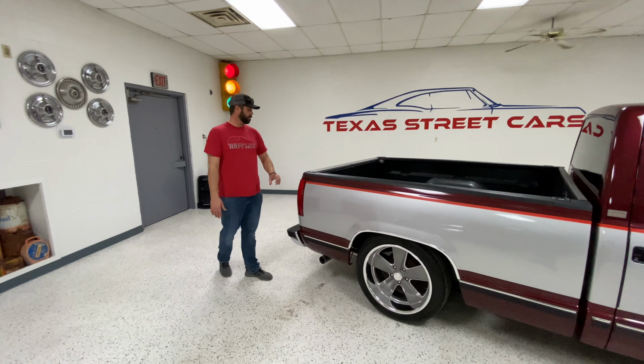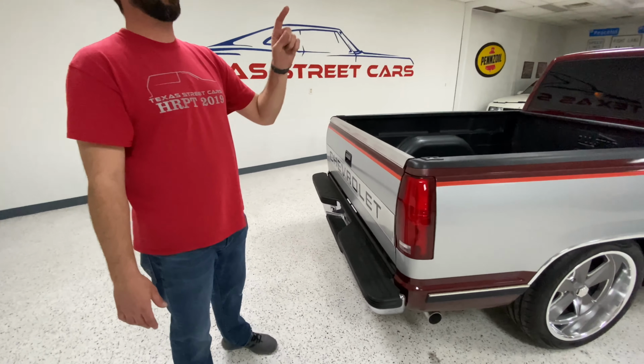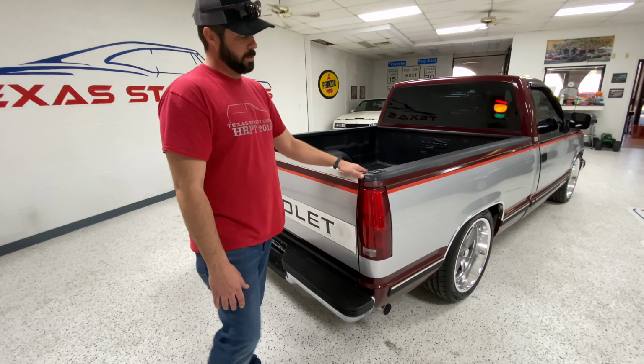Also, one thing I want to point out in the back of this truck, the tailgate band is in really good shape on this truck. We have a super low mileage 96, and this one's right on par with the condition of that one. So I always like these bands on this truck. Taillights are new.